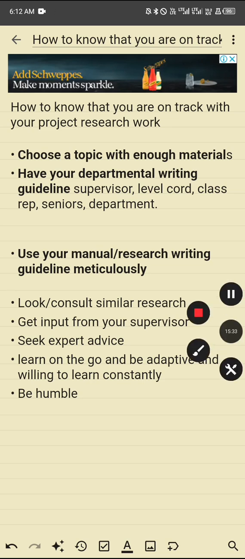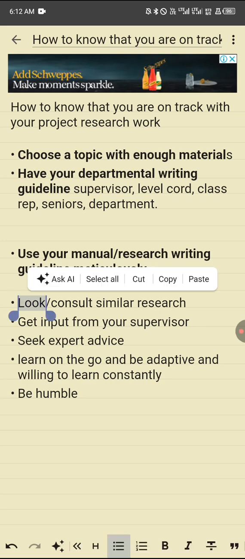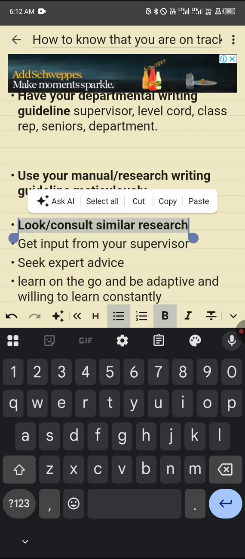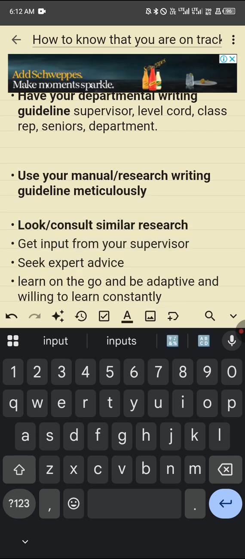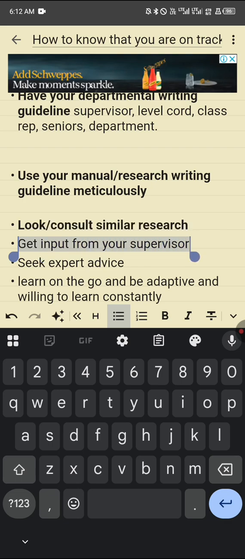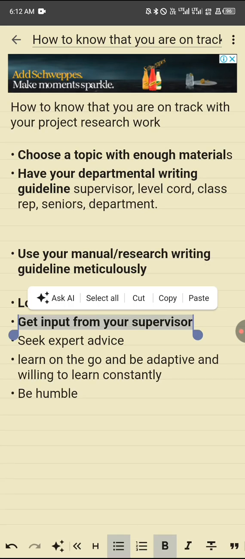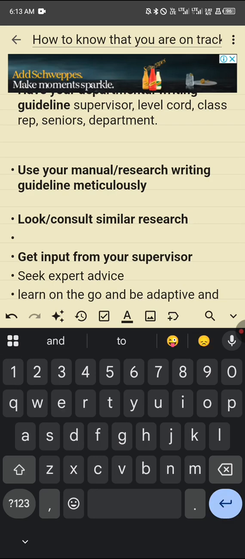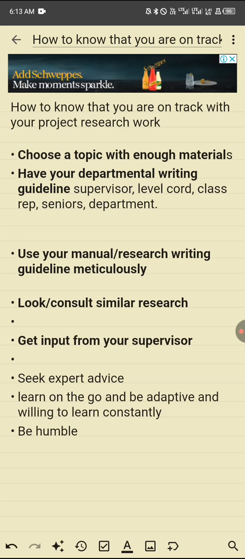Then, if you are lost, or if you've written whatever you want to write, the final authority as to what is right for your work is your supervisor. Your supervisor is the final authority. Remember, when you got to your final year, your class was split into groups of students going to a particular supervisor, right?